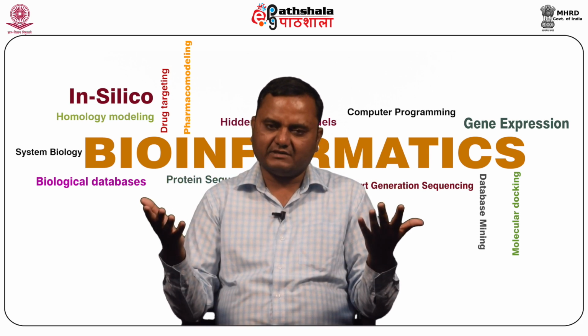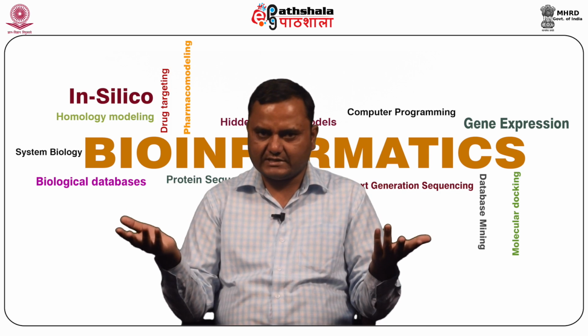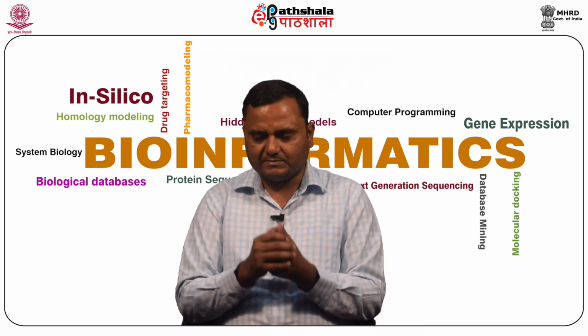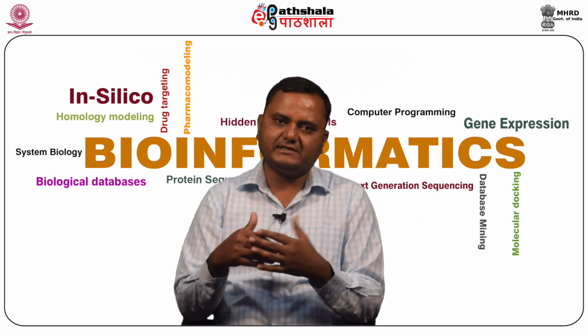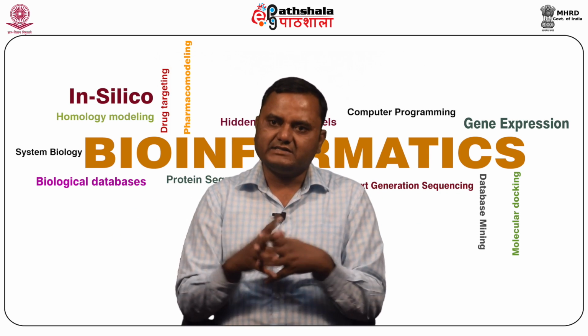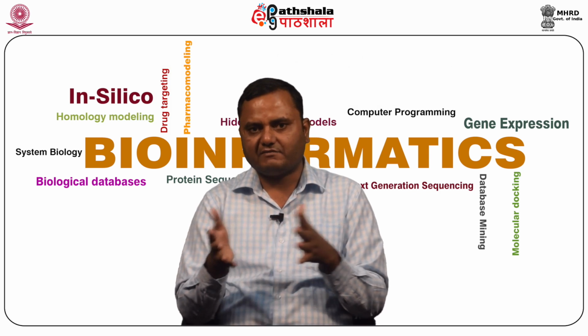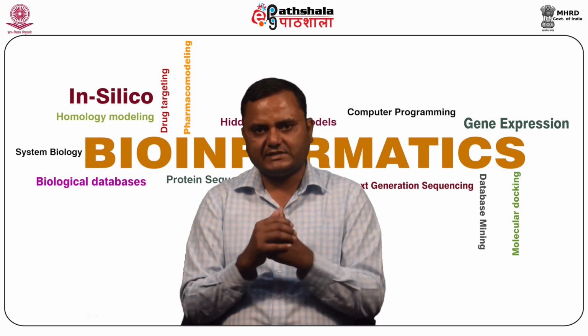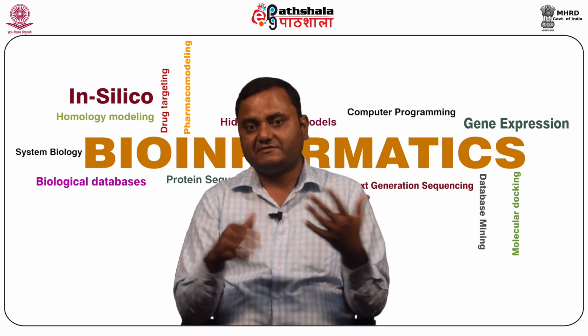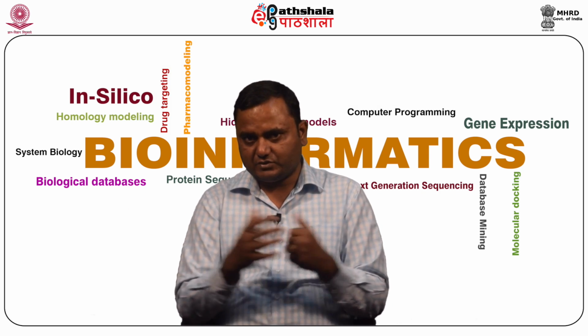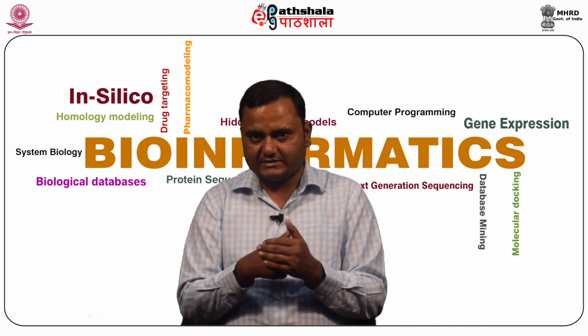If you take one sequence and you want to know how many sequences are similar to that protein, then you simply run BLAST and you will get the output of all the similar sequences. The other way is, if you want to compare two sequences or more than two sequences, you go for pairwise sequence alignment and multiple sequence alignment respectively. So sequence alignment is another tool used for bioinformatics database comparison.